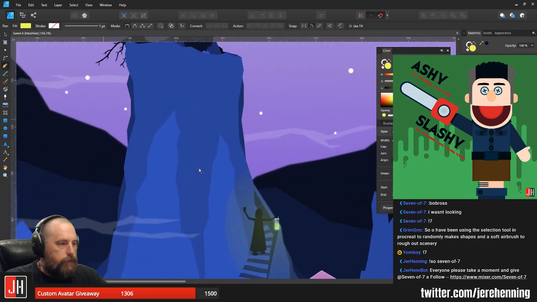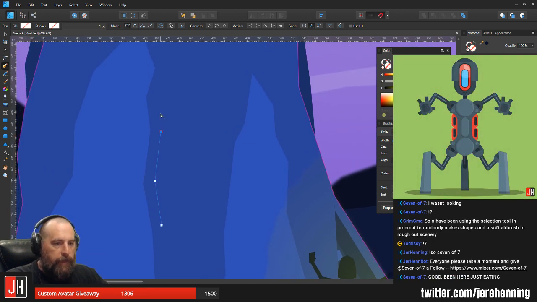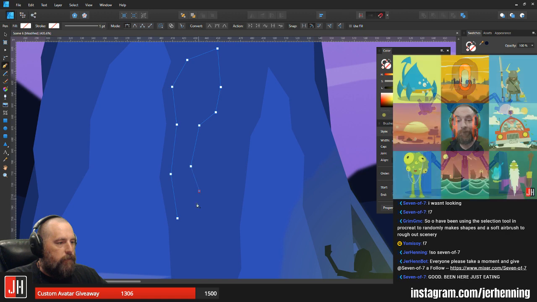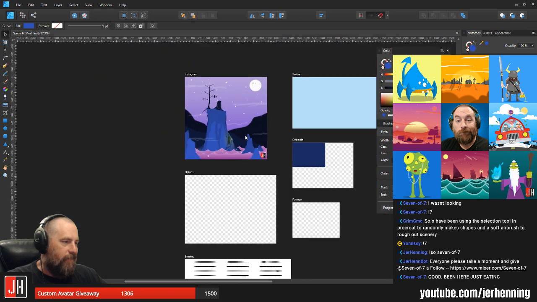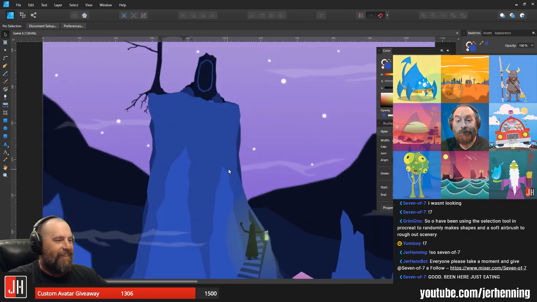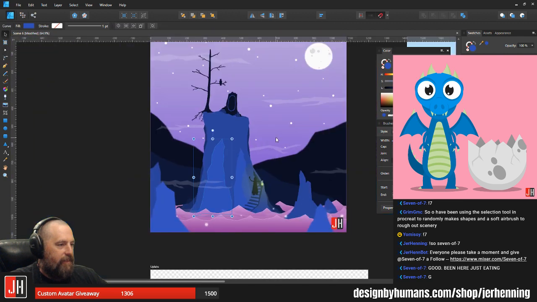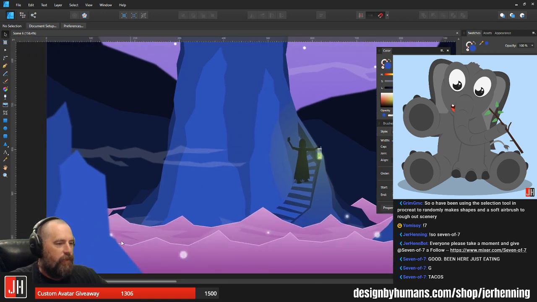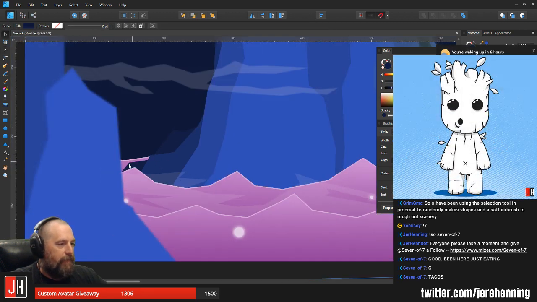Alright, let's do this. Been here just eating. Oh, right on, buddy. Seven coming in here shouting. That's Seven for you. What you eating, man? Anything good? Taco, daggone it. That's like my second favorite food. And I'm sitting here late and I'm hungry and I shouldn't be, but I am. Damn.